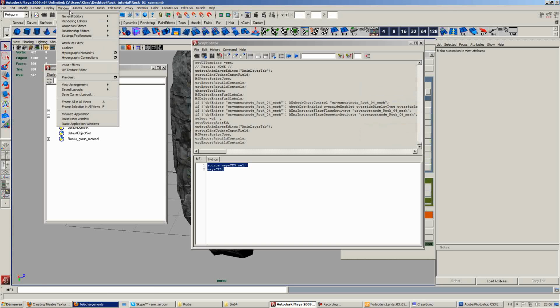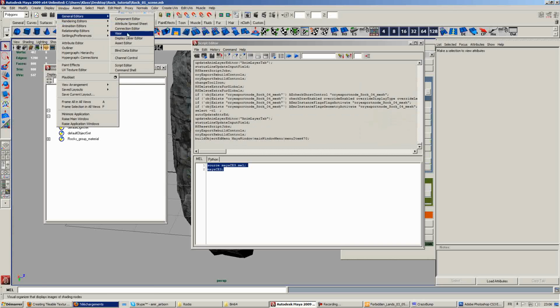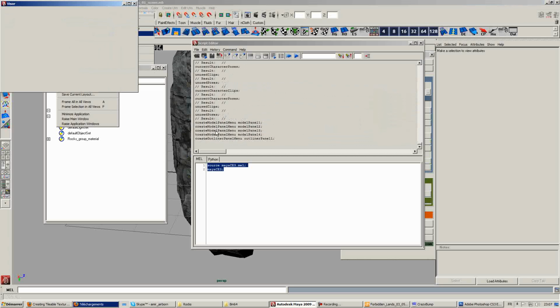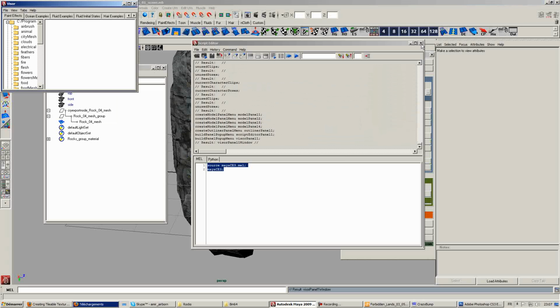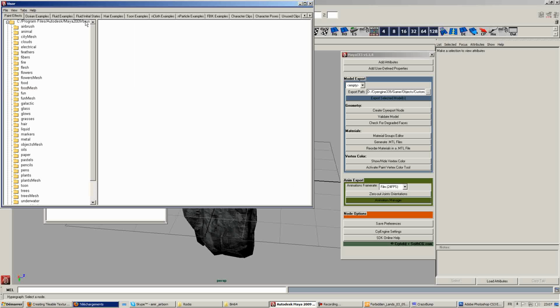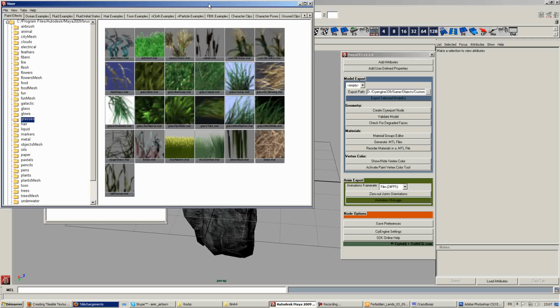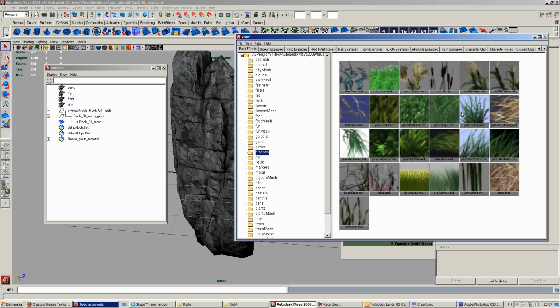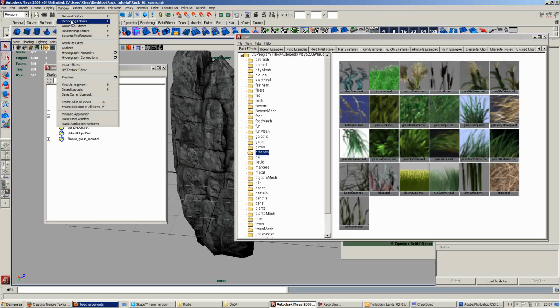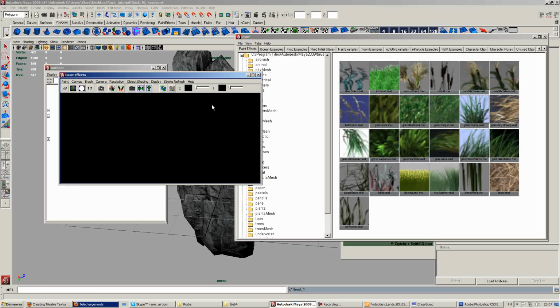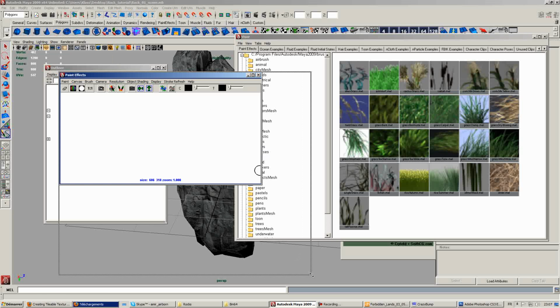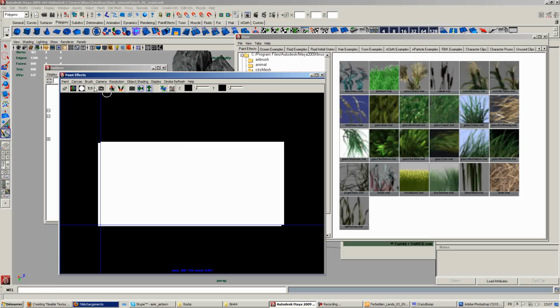It's really simple. You could just go in Maya, open up the Visor, and select grasses. You get a few tools here. You go to Windows and open up the Paint Effects window. Here, change the canvas to something square-like.